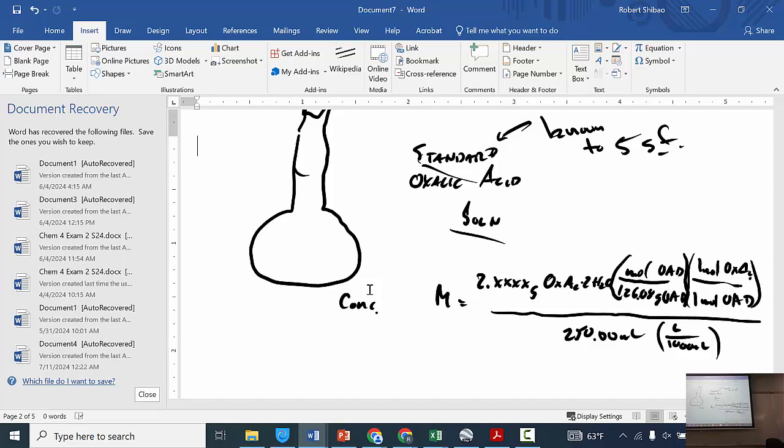All right, so we're going to rinse this with what we call portions. We have a fancy name for portions of sodium hydroxide solution. Do you know what that fancy name is? Aliquots. We rinse it with several aliquots of sodium hydroxide. We're going to sacrifice it and waste it. Okay, once this is clean, now this is wet with sodium hydroxide solution, so we're good. And so I'm going to just go ahead and pour it. There's my imaginary funnel still there. I'm just going to fill the burette.